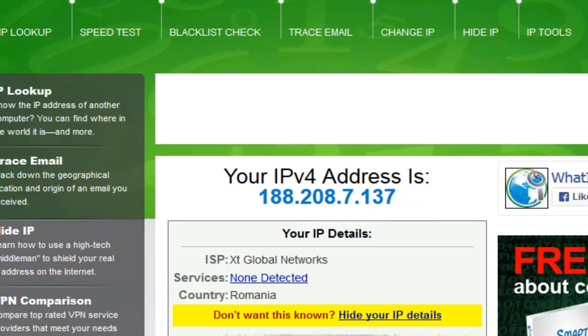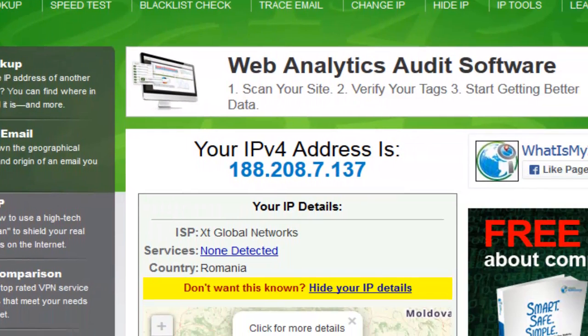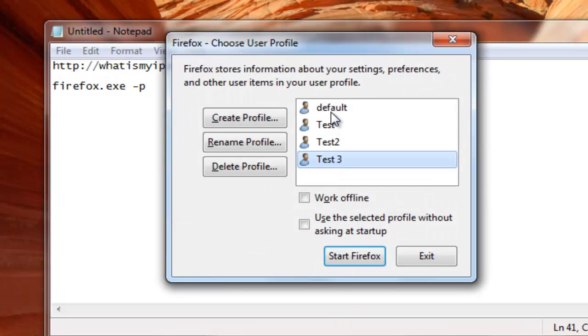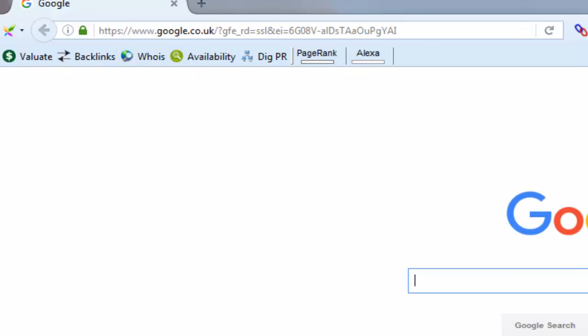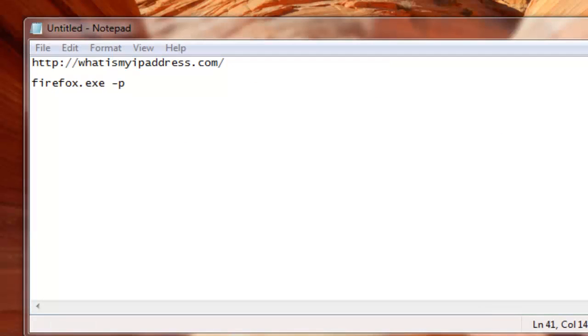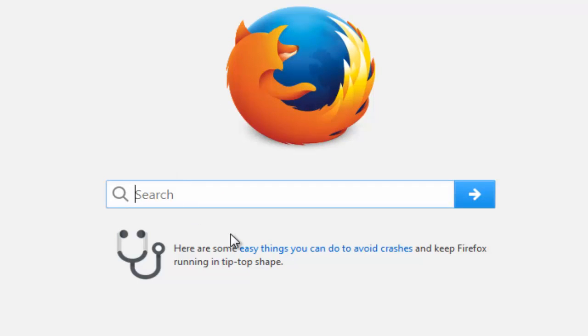Now, there's one thing that you need to be aware of, guys, and that is when you add these new profiles, your plugins or anything else will not actually be installed on the new profile that you select. So my default profile is this one here. Okay, so when I open this here, what you'll notice is I've got all of my plugins and everything saved and everything exactly as it was. When I go over to Facebook, when I go over to any other things, I'm going to automatically be logged in. Now, the same will be true if you actually log in on one of these new profiles that you work with when you're making and working with them on Firefox.